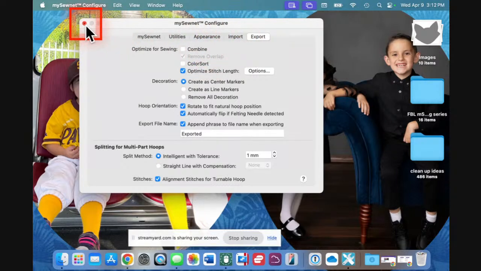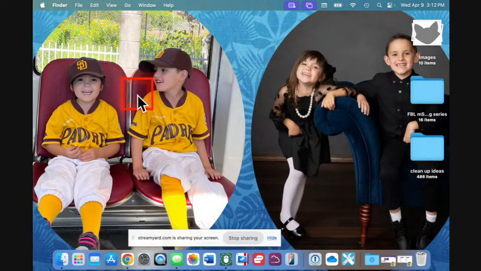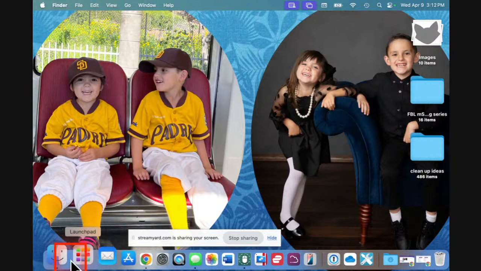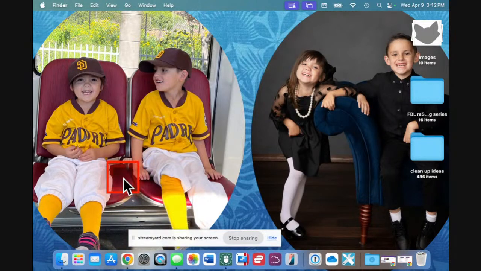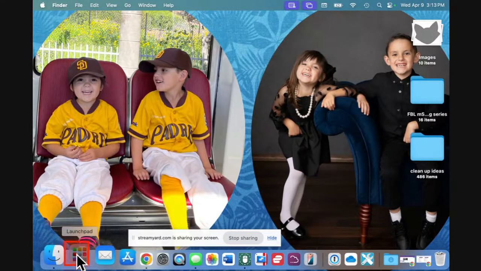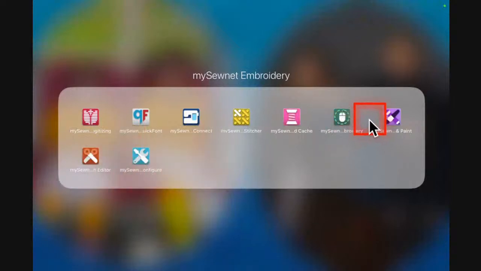Okay, so we're going to go ahead and close this. And when you work with configure, it wants everything closed before it makes any changes. So I usually go to configure if I want to do something before I've even opened my software. But again, the configure is not something you're going to have to open all of the time. You're usually going to do it when you first get the software and set it up.